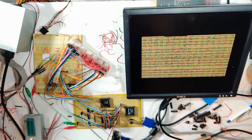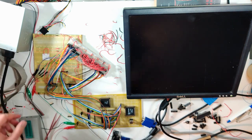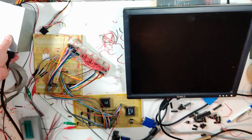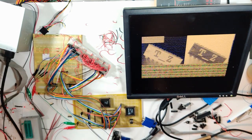Whatever. Anyway, you want to see something nice? I'll show you something nice. I just reprogrammed this thing, so you know how it goes. It's probably going to completely bung itself up just because I changed some little thing. But fingers crossed. Power on. Hey! No, that was beautiful.